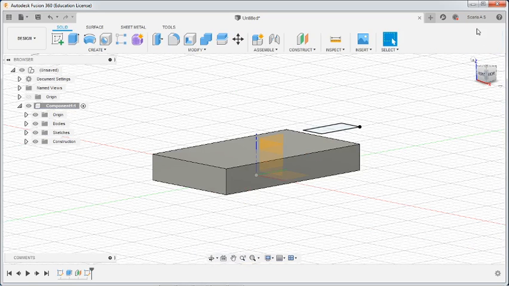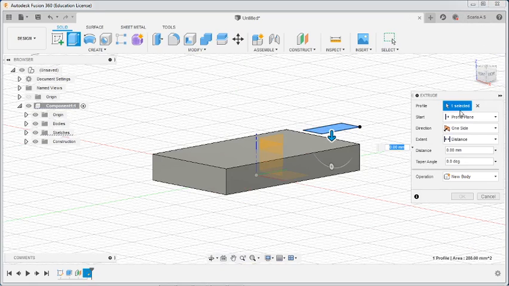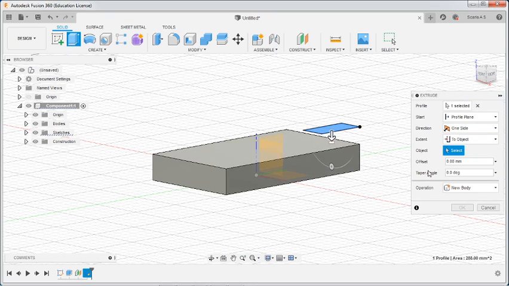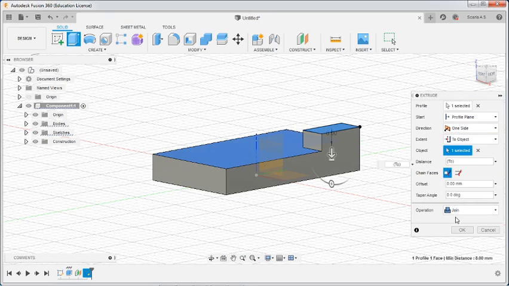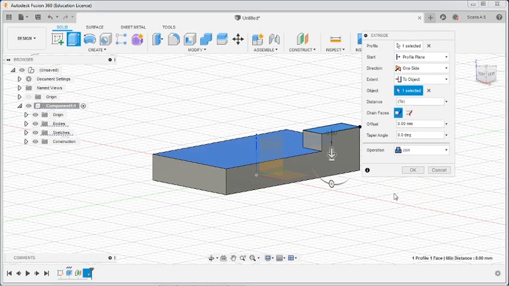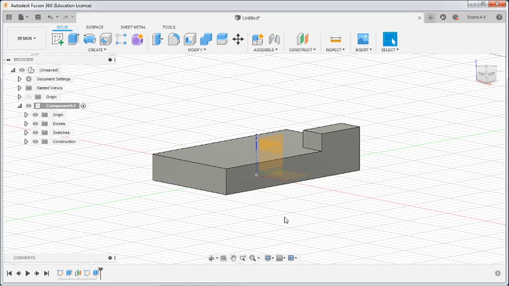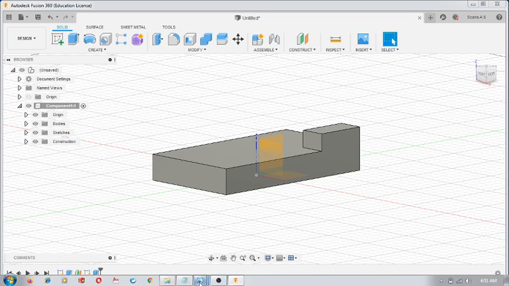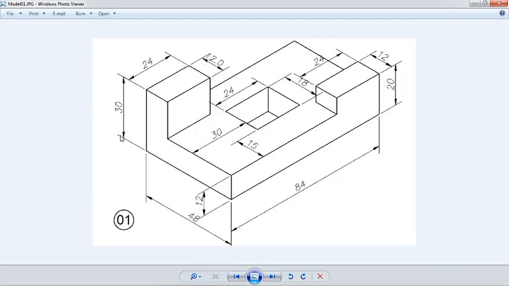Finish sketch, then press E, and you can give To Object and select this face, then OK. Join and OK.